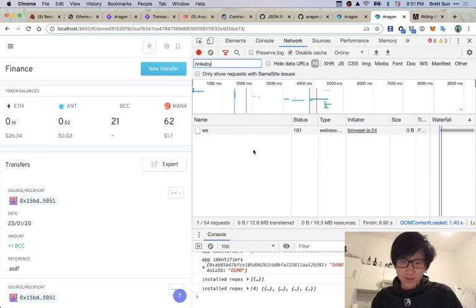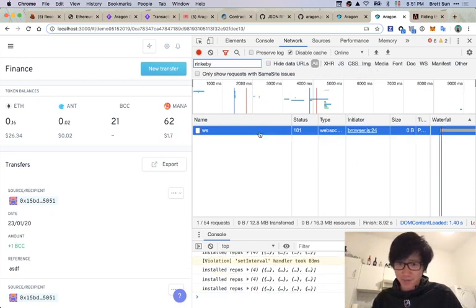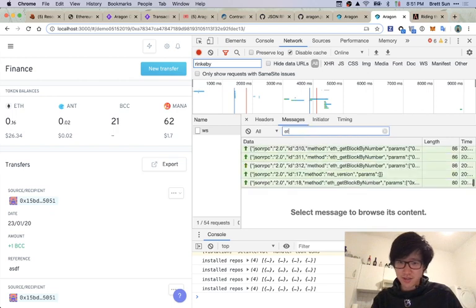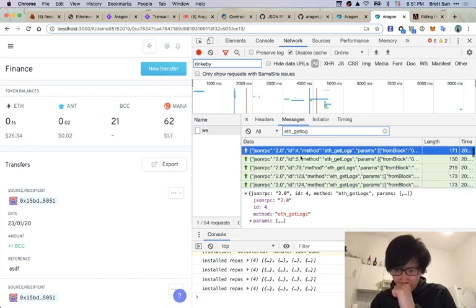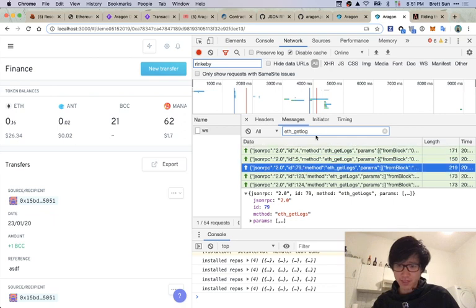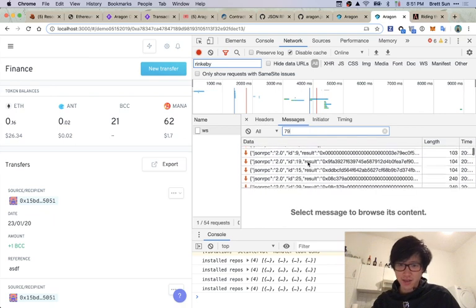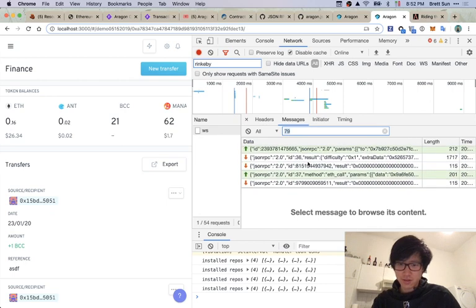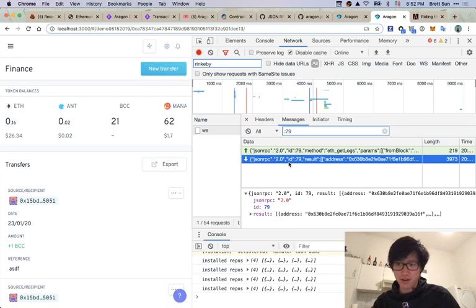Good trick as well, by the way. If you look at the WebSocket frames, we were talking about the ETH logs. One thing I do a lot is look at this, and you can just tell. This is going up to the node, and the arrows will come down. If I do ID 79, you'll see that it takes us a while to get here. It takes about a second, but if this was not Rinkeby and mainnet and we weren't cheating with Infura, you would see this lag quite prominently.